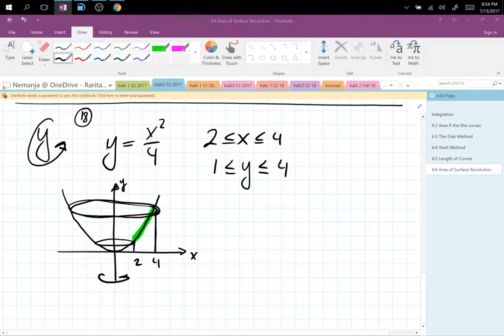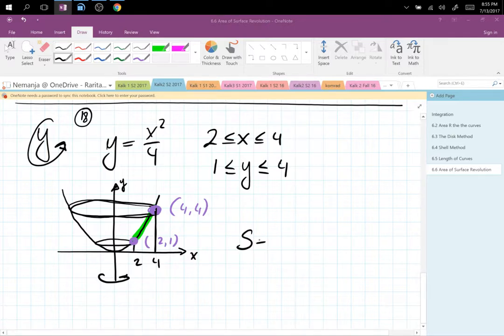So you have your c and d as 1 and 4. Further to understand this, if you care, this point here is the point (4, 4), and this point here is the point (2, 1). So once you are able to locate the point, you also have the x and the y value. So no matter which way the rotation goes, you will have the limits to put the integral together.